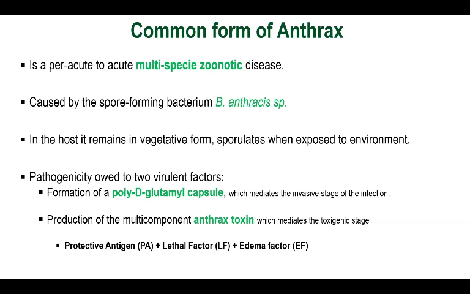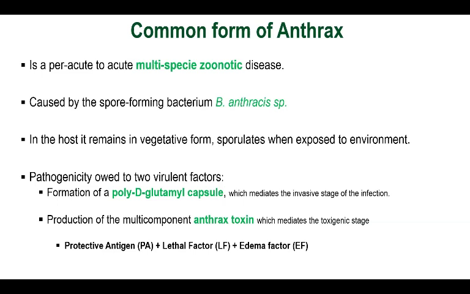So what we see is that this is usually caused by a spore-forming bacteria, Bacillus anthracis, because there is also Bacillus cereus, but these are specifically under Bacillus anthracis. In the host, it remains in what we call the vegetative form. But when an animal dies and the anthrax is exposed to oxygen, it forms a spore, and we call that sporulation or a cyst. So when there is enough oxygen, the vegetative form immediately changes and sporulates, which forms a very hard, difficult to deal with spore, which can actually remain in the soil for at least 60 years. So that is 6 decades in the soil. That's how anthrax becomes very, very dangerous.